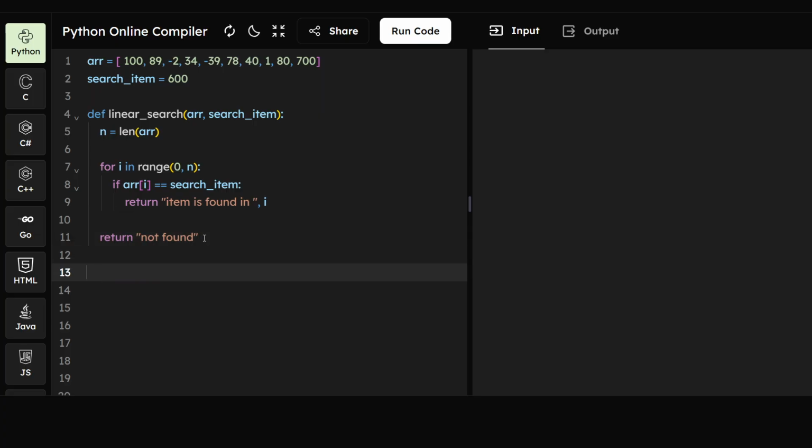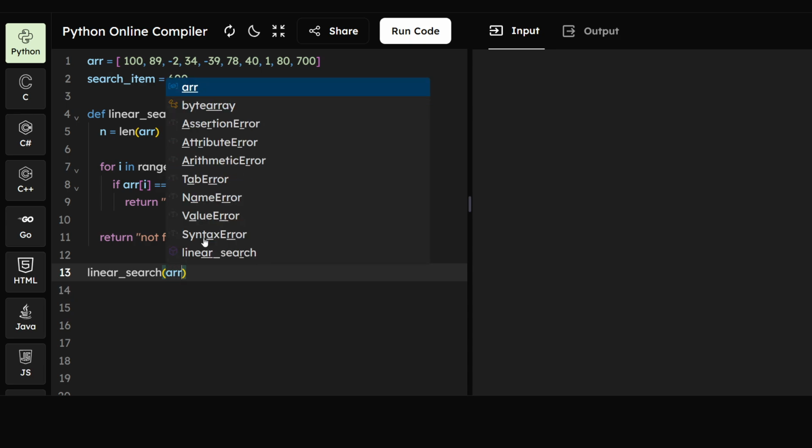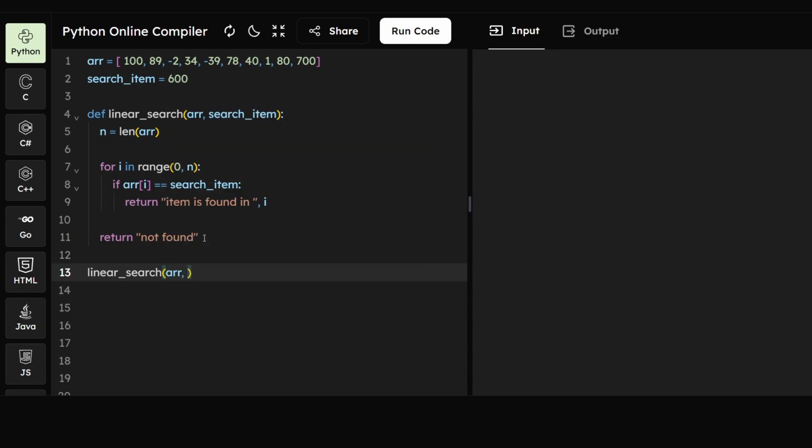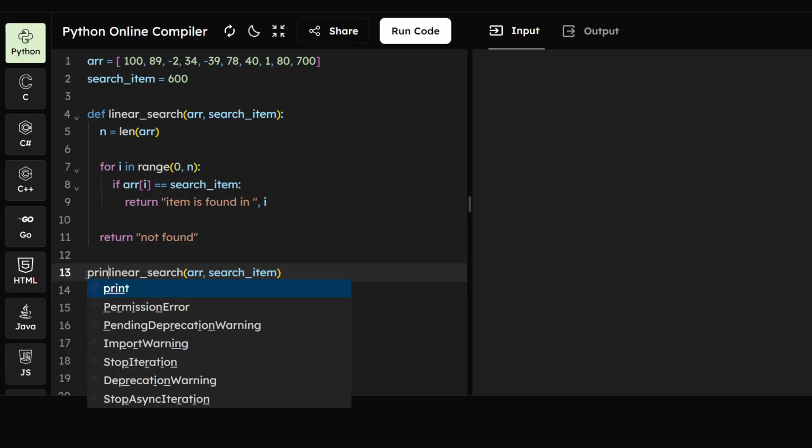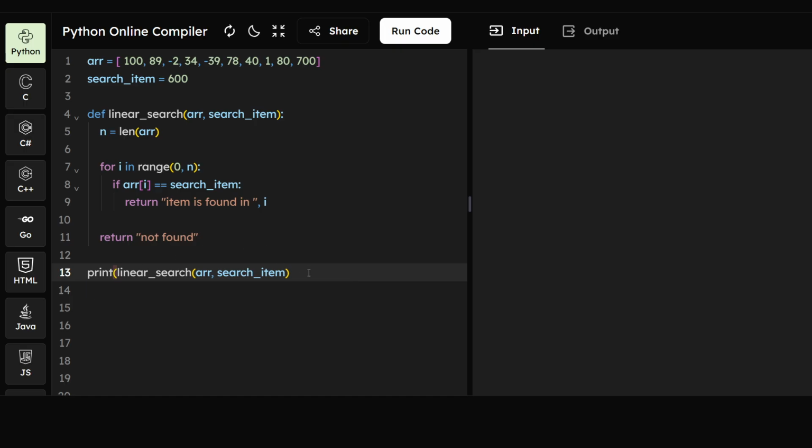That's basically it. Now I'm going to call my function, which is linear search. I need to keep the value here. So the value is already declared, so just write the variable name basically. And as it is returned, I need to print it. I need to use print here. Now it's not showing any information, right? So let's go ahead and run it first.